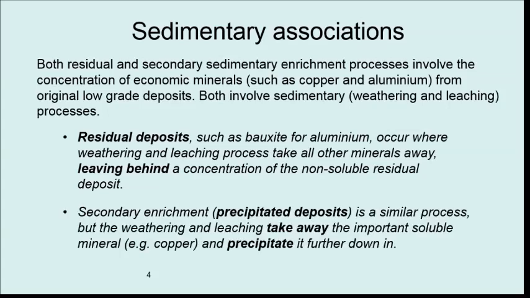There's an important distinction between two processes which often get students confused: residual deposits and precipitated deposits. Both processes involve an enrichment of a soil or rock, but they're subtly different. Residual deposits, as the name suggests, is where weathering processes wash out minerals but leave bauxite and aluminium behind. Whereas secondary enrichment is where there's an initial copper-bearing rock — not of great grade — but leaching processes take the copper out and deposit it elsewhere in greater volumes and greater grade value.